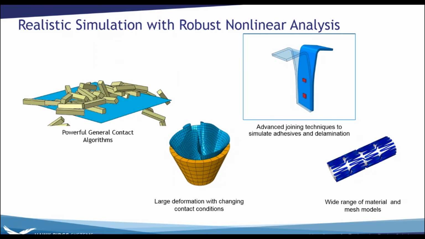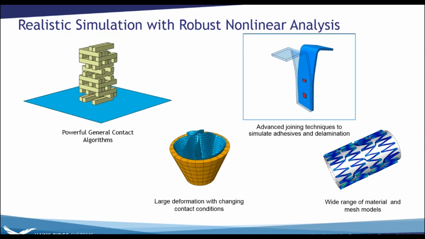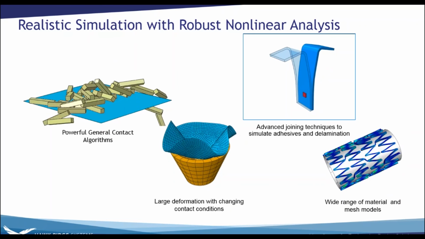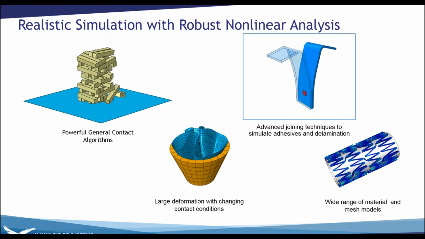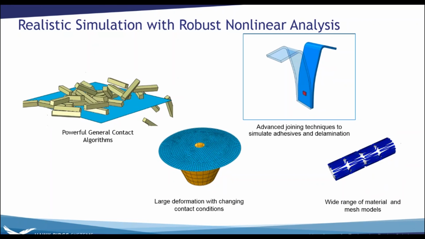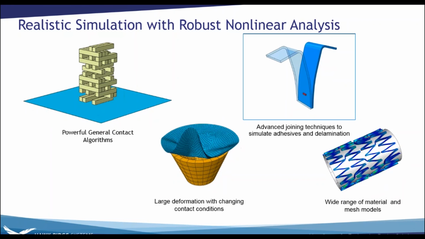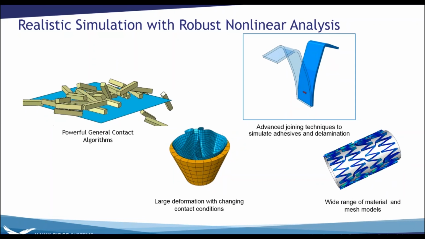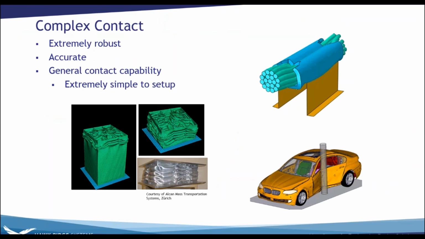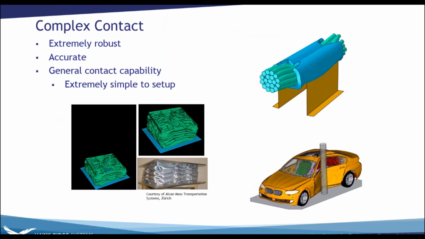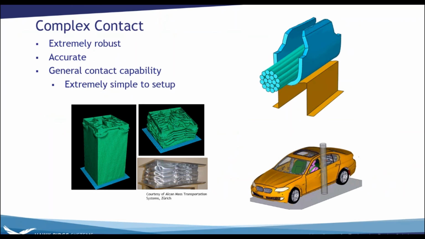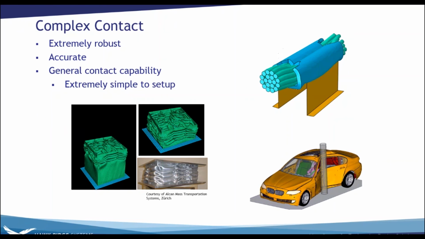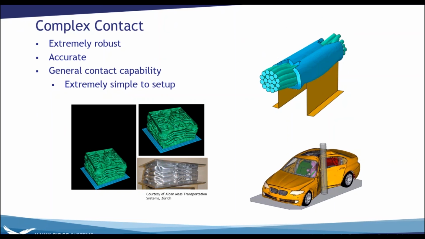Now, the complex contact is extremely robust. We just showed you the Jenga tower, but there are some other things that you may not have been able to experience before. This wire crimping, as simple as it is, is a problem that I know SolidWorks simulation can't do and that people need to do in a number of situations. Now, it's very accurate, as you can see from the collapse of this tower, and taking a look at it compared to the realistic simulation. The same thing happens with the BMW crash test, and we have a picture of that later.